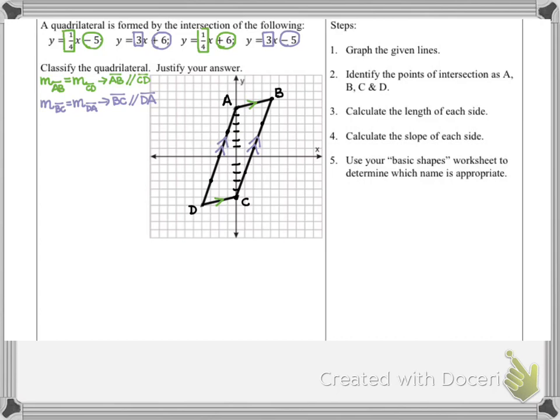All right, so, well, let's see. It's definitely not a trapezoid anymore, so that guy's off the table. And it's definitely not a kite anymore. That one's off the table. It could still be a rectangle. It could still be a square. At this point, it could still be a parallelogram. However, with a rectangle and a square, yes, the sides opposite each other are parallel.